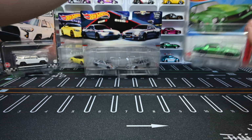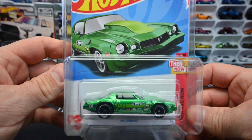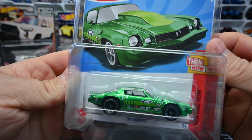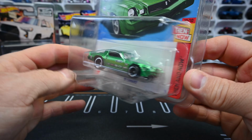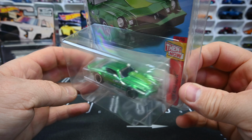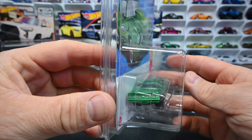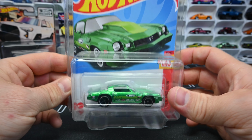And here's another one from Tundy Hunter as well. This is going to be the, what was it? The Q case? The last case of, yep, the Q case of 2022. This is the last Super. I never had a chance to find it. So shout out to Tundy Hunter for coming by and doing some trades with me. I'm so happy to have this in my collection.